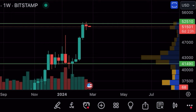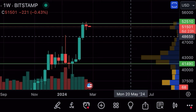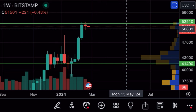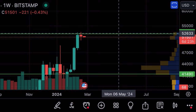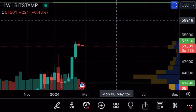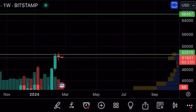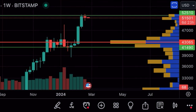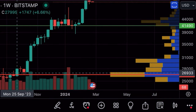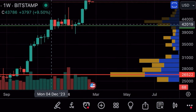We're now around 51,500. This candle is going to close in six days and it's very important you keep an eye on this weekly close. Where is this candle going to close? If we close around 48k, that's a beautiful healthy pullback before we move higher again. If we break 52,500 this week, before you know it we're at 58-59k, around the 60k level. The next huge resistance after that is only at 66k, so the weekly chart is showing very positive signs.